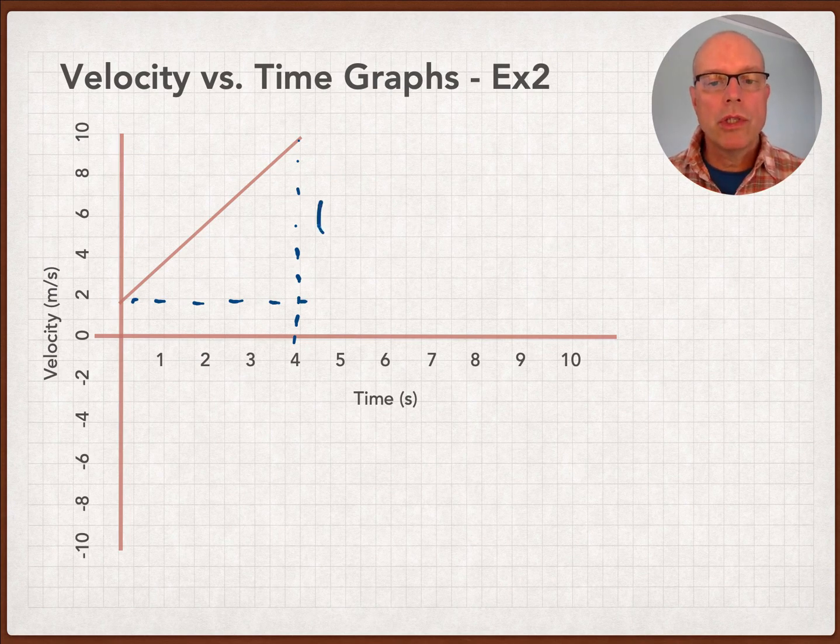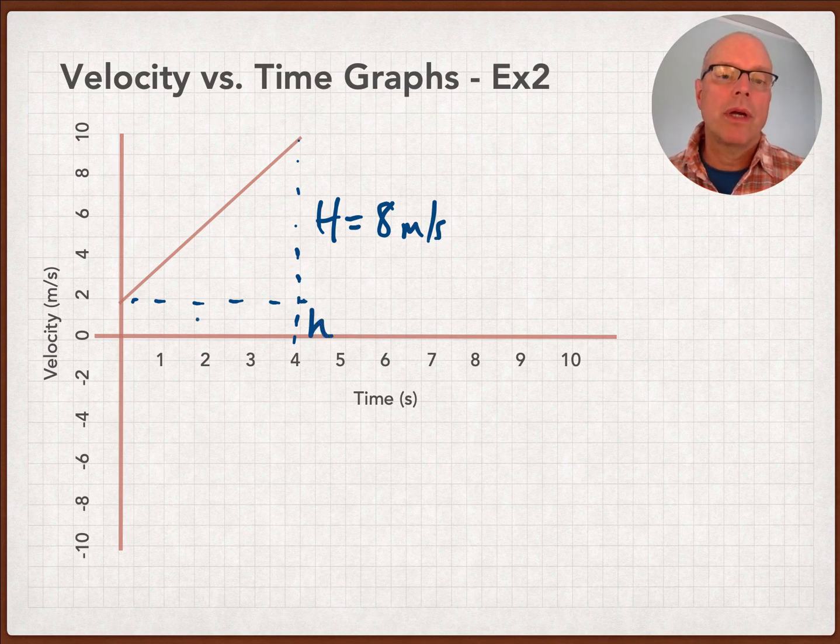So if I call this height from here to here, big H, we just looked at that. That was the rise that we looked at in our last example, and the height there was 8 meters per second. If I go down to this little box right now, I'll call that little h, and let's just say that that little h equals 2 meters per second, because that's what it is. What I've got now is a triangle in a box. And I know that the base is the same thing as the run of the example I just used a second ago. So the base of both of these is 4 seconds.